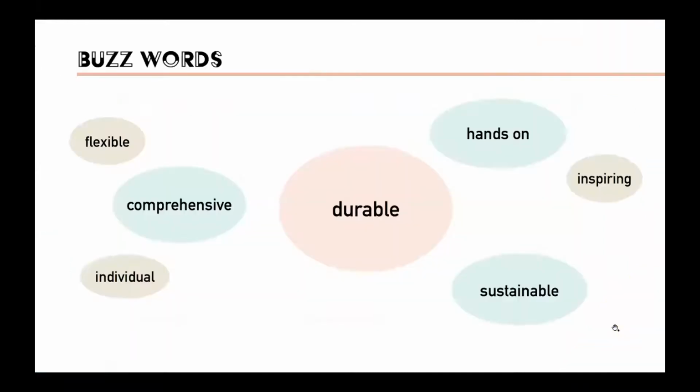And now we want to start with our buzzwords. So these are the words that are really important for us during the design process and the building process. And you can see the most important word for us was durable. We wanted to create a really durable box that can handle a lot of things.